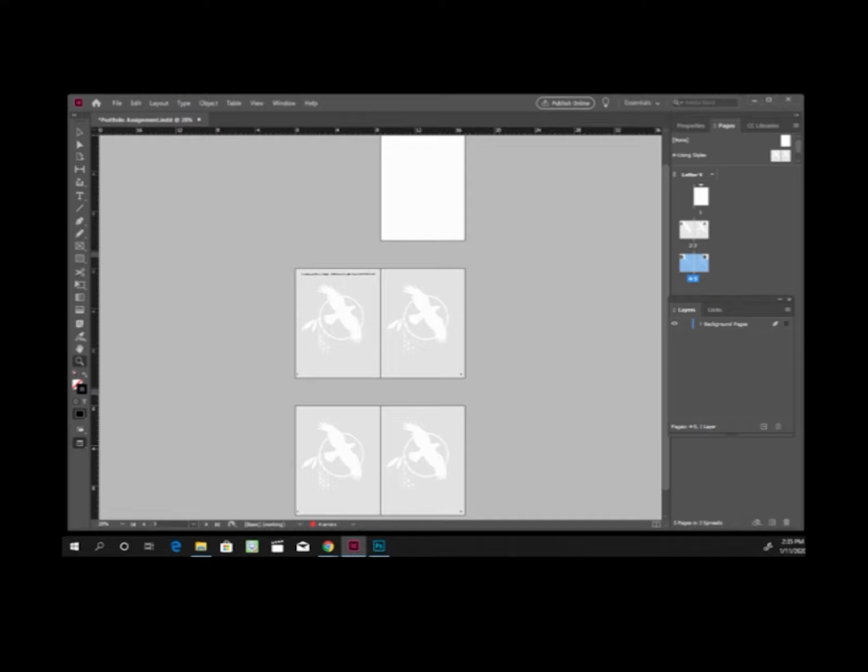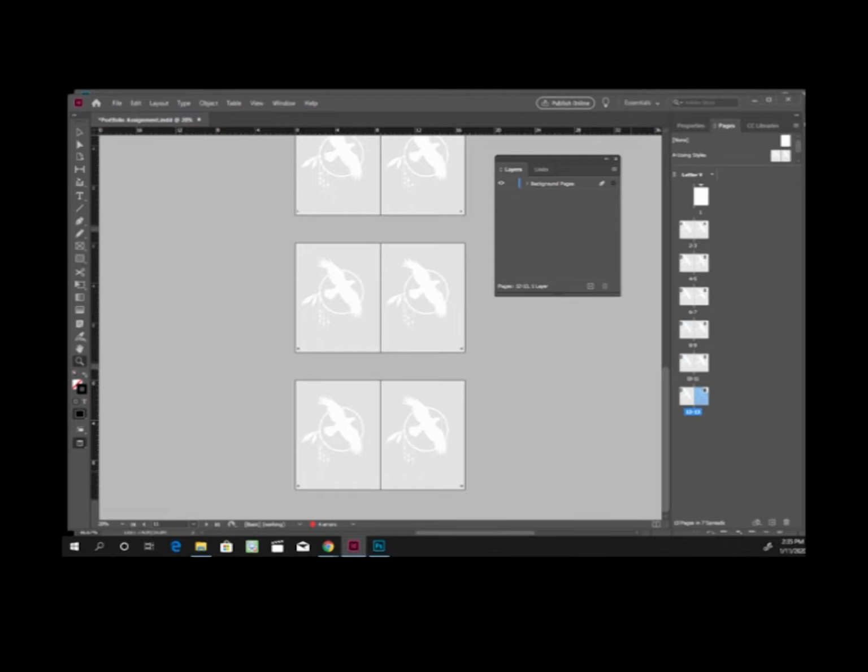Now the first thing that we are going to do is to create a proper cover for your portfolio. I won't be doing a step-by-step progression on this, just give you some suggestions. Your portfolio will be considerably different. First thing you'll need to do is to add a bunch more pages. Here I've expanded mine out to about 13 pages, which won't be enough, but it'll get us started. Notice that I use the B-Master pages because I don't want to duplicate the page with the header on it. That will appear once at the very beginning.